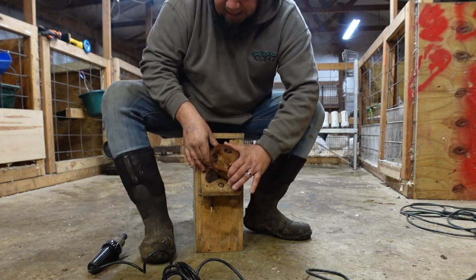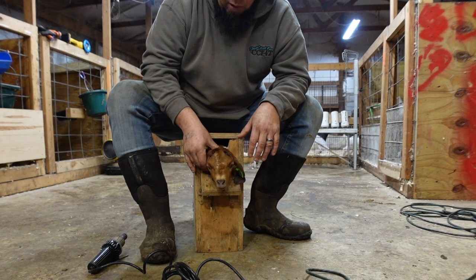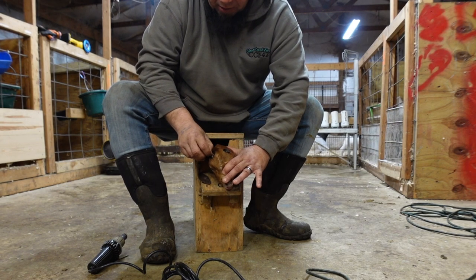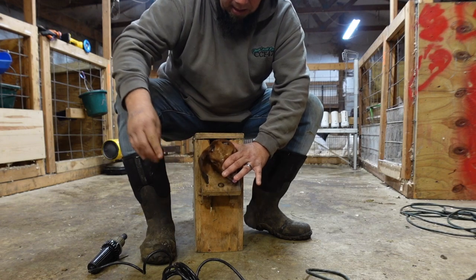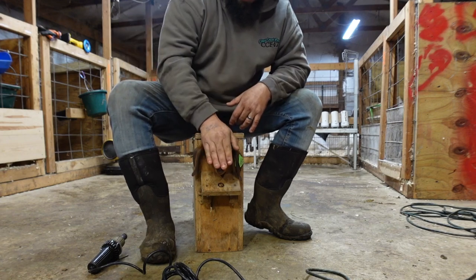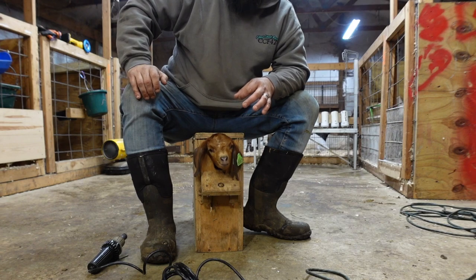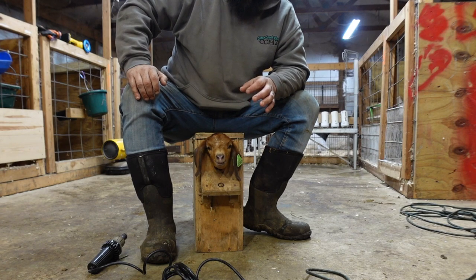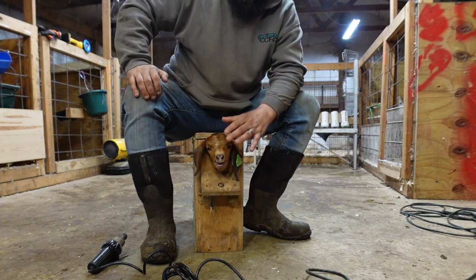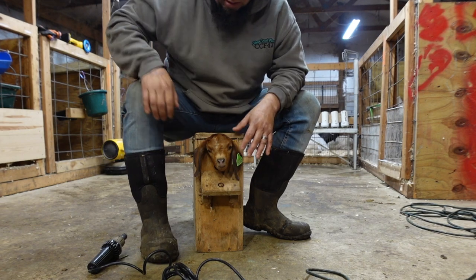I don't know if you can see down there, but there's a little golden ring. That's what you're looking for, that golden ring. We come back in here and we pop off these little nubs on top. Once we pop them off, we cool them, make sure that they're feeling cool because we don't want them to get too heated up. And then we'll come back in and do it one more time, 10 seconds on both sides, and he should be good to go.